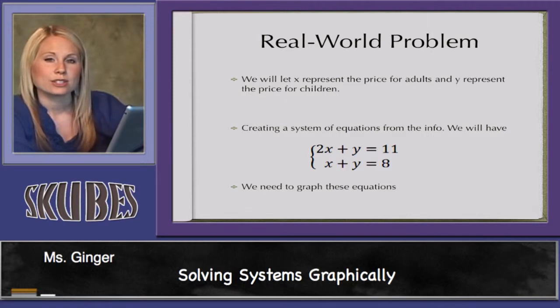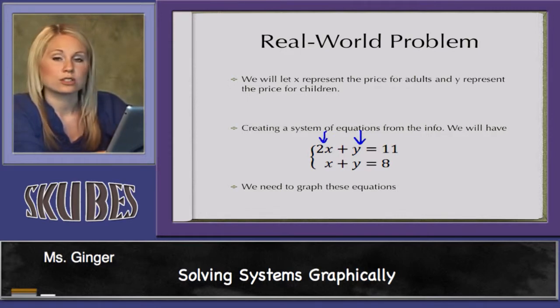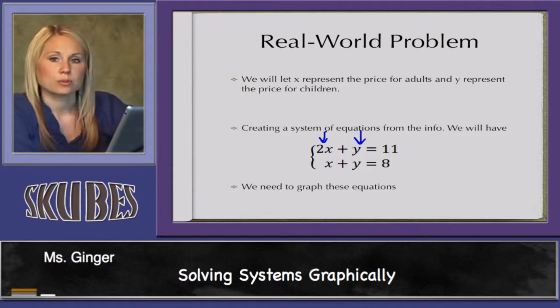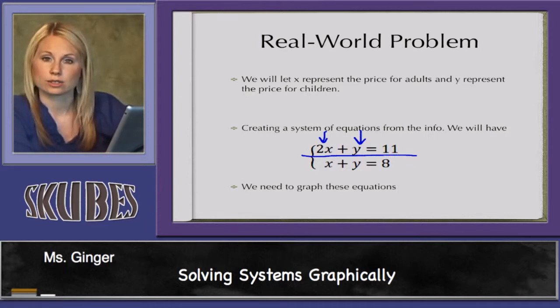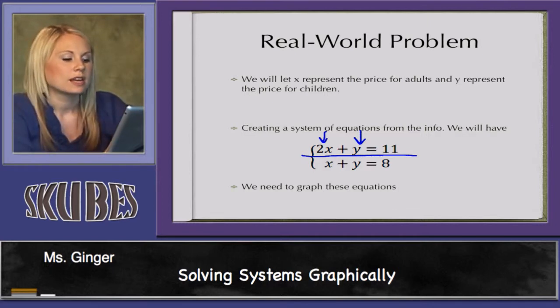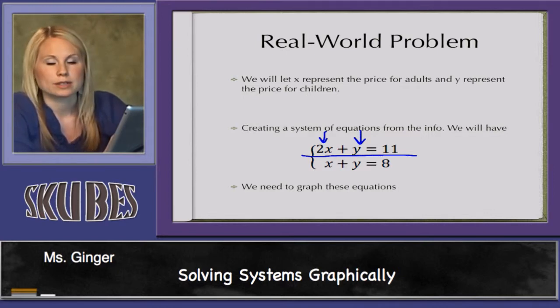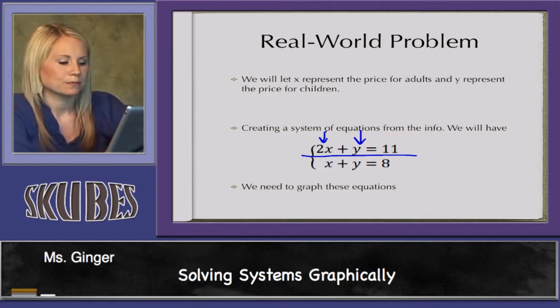All right, forming equations out of this information, remember that we had $2 was the price of the adult ticket and $1 was the price of the child ticket. So right here for this first equation, I've got 2x, which we're going to let represent our adult tickets, plus 1y for the child ticket, equals $11. Remember, we had $11 to spend. So in some combination of adult and children, we can only spend $11. So we can set it up this way.